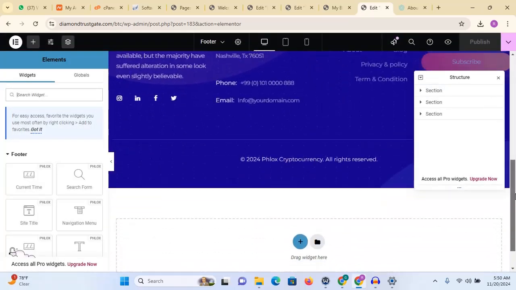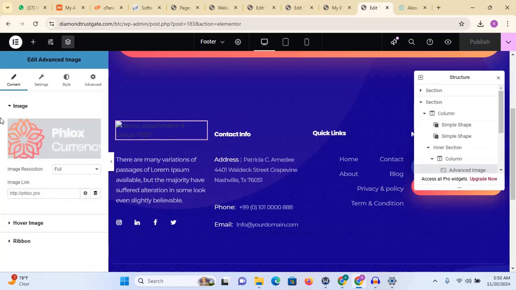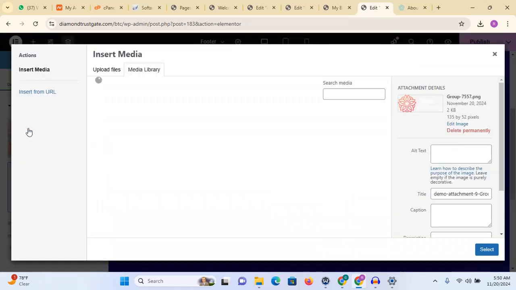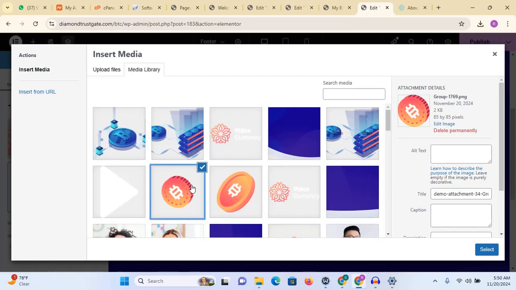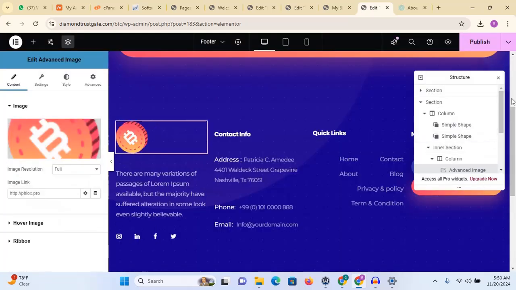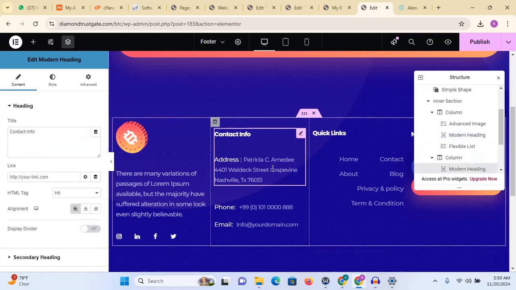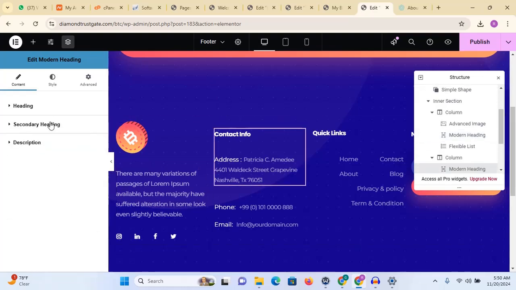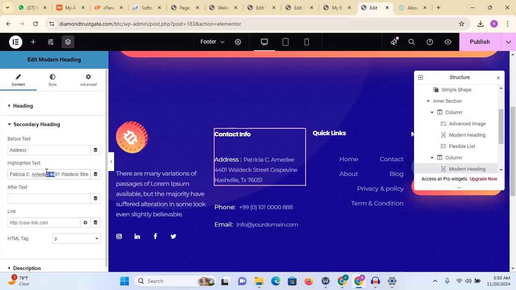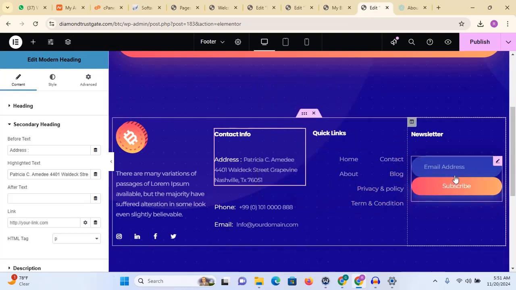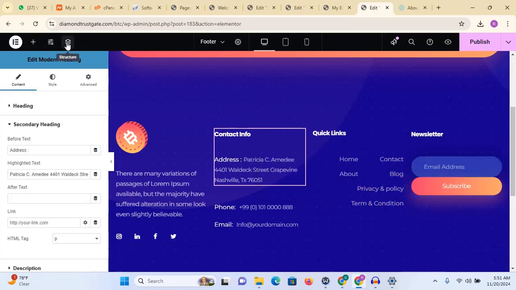So that is it. So you can easily come here, remove the settings, change the logo to the Bitcoin logo. This, select, then you can easily change all of the information that are here. You see, and change them. Go to the secondary heading, see this is the address. You can change virtually everything, and the structure you can always close it if it's disturbing you, and if you want to bring it back, you can just use it here.